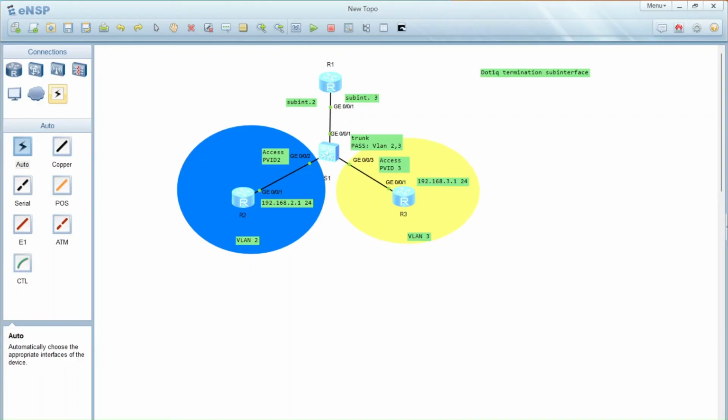So you go to router 1, 2, 3. The first step is always the same: you go into the system view and use sysname. Remember to name it following your matrix number, router 1.